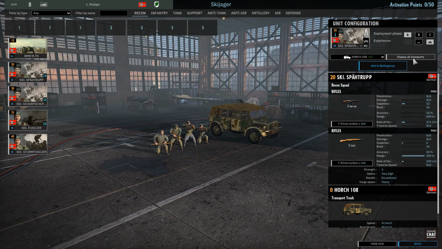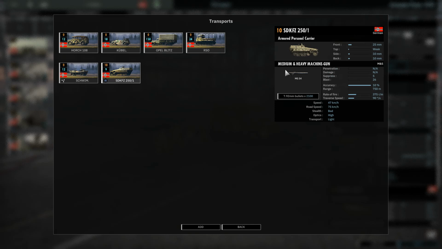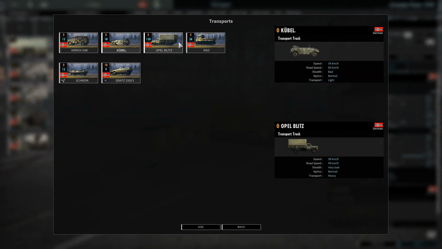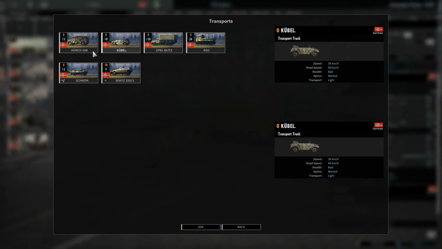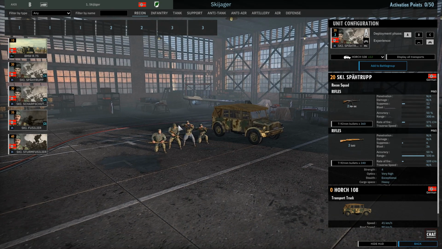In terms of transport, I guess the reason they call it mechanized is you got a few half tracks, but only 9 of these 250 slash runs. Apart from that, everything else is pretty standard. Got a lot of Opel Blitzes, which is nice, as they're some of the best transport trucks in game. And yeah, you got some Schwimmwagens. Nothing really all that crazy in terms of transports, apart from the half tracks.